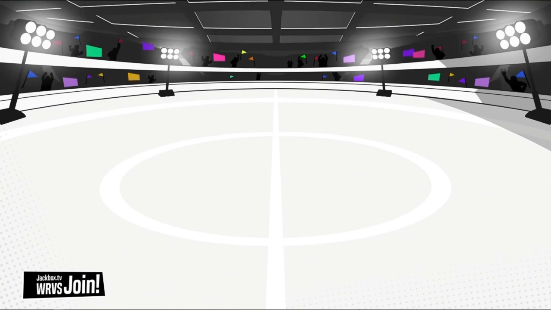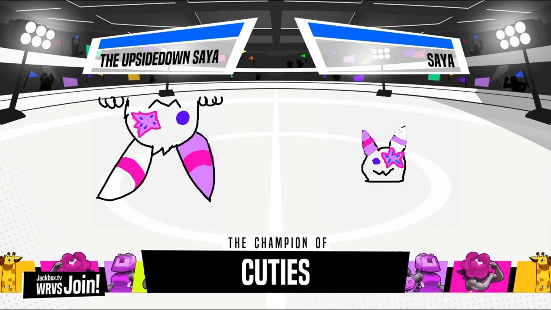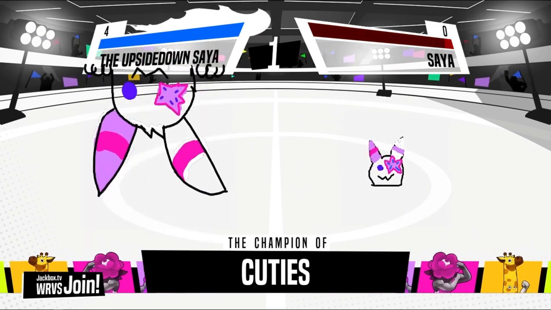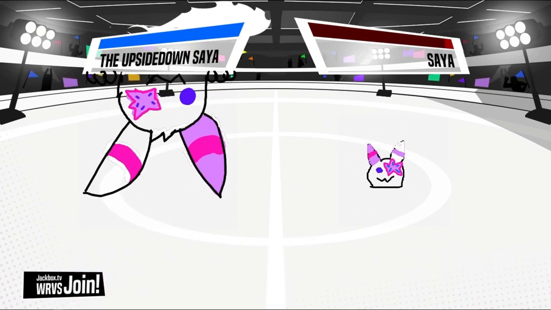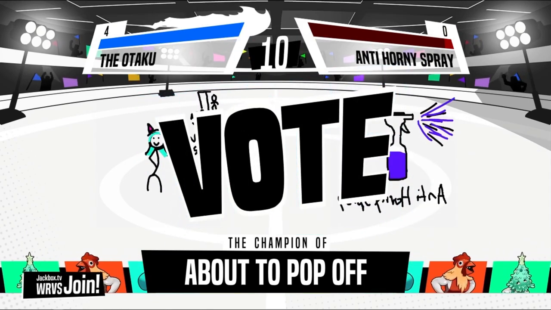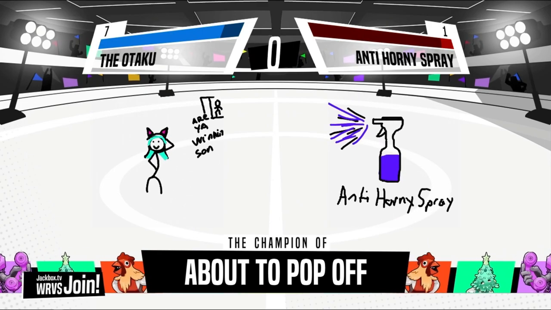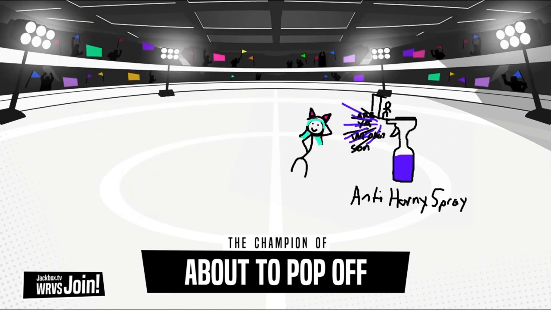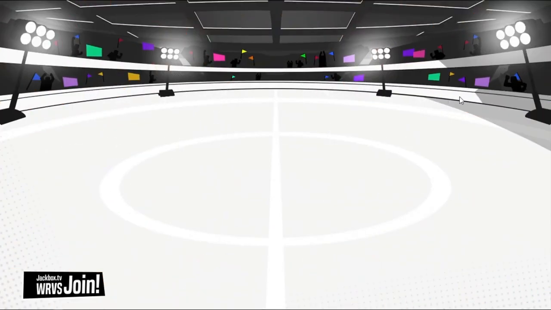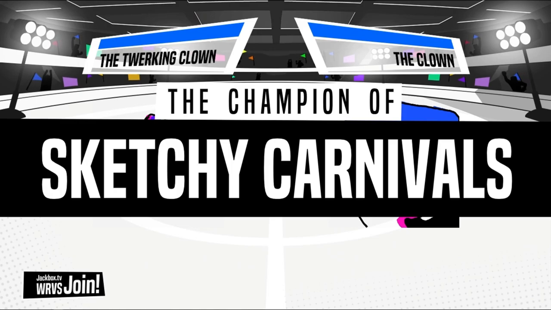Here are the next two fighters. Oh! Who is the champion of... Oh no. Wow. The upside down has an edge. Oh no. Oh, too far. I'm popping out. Oh, you win it! Go, go, Taru. You're about to win. You're about to pop off. Let's go. Oh god, Mike. Oh wow. Oh no.